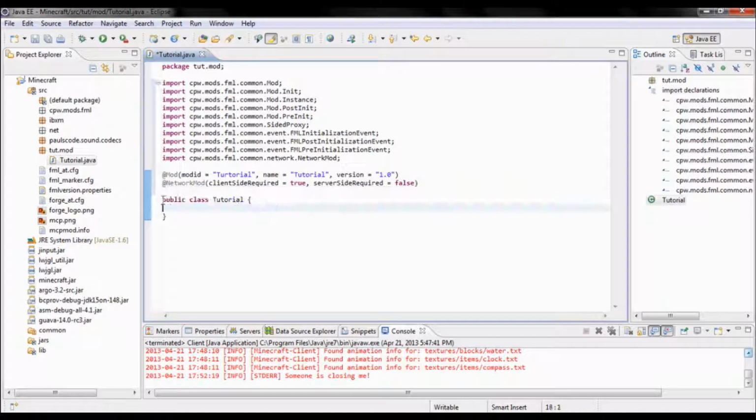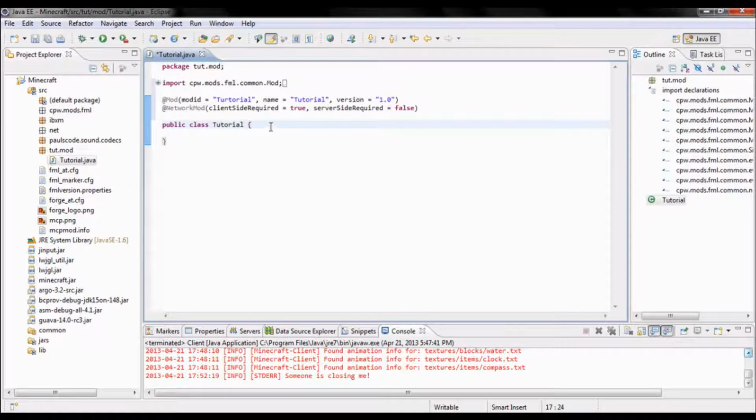So now we can get to the area under public class tutorial. So now what you're going to want to type here under public class is @Instance, parenthesis, quotation marks tutorial, and then under that type in public static tutorial instance.